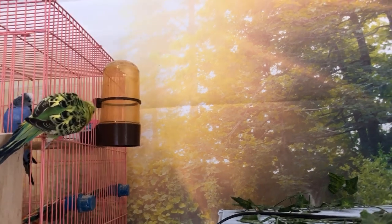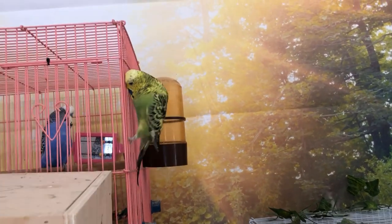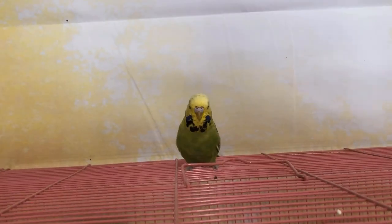So I'm going to kind of show you. I actually let some of my girls out today to play, and that's why you see her kind of on the outside of the cage. I'm going to see if we can get up here. She thinks she's camera shy. I'm going to try to get up where I can really show you up close her face.